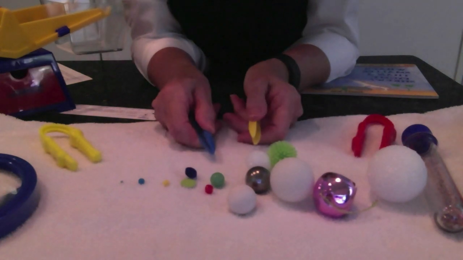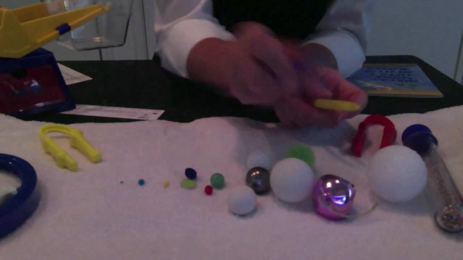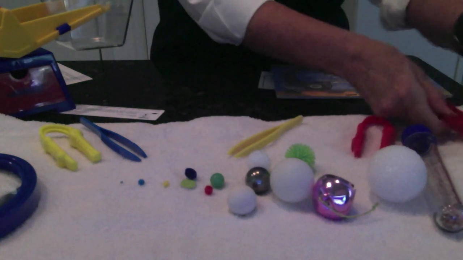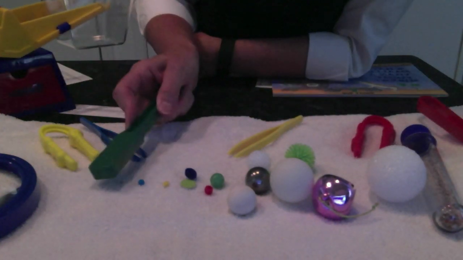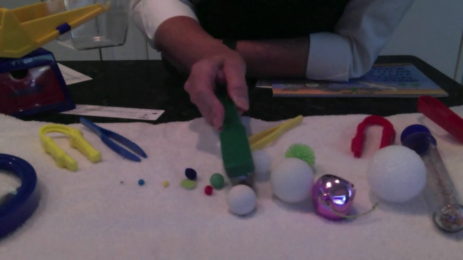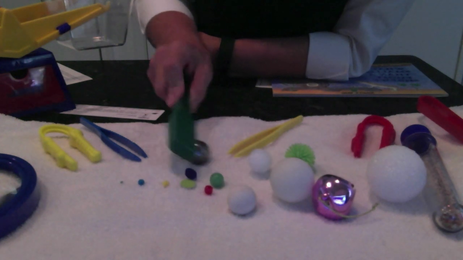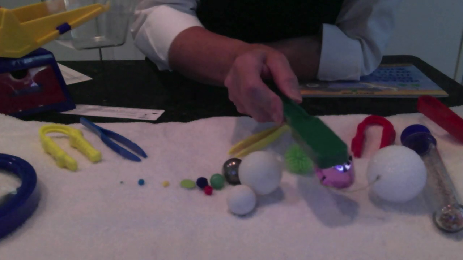So let's look at all these things. And maybe one of the first questions you might want to ask is, are any of them metal? Are any of them magnetic? So let's run our hand over all of them with a magnetic wand. Oh, we do have a metal ball that seems to be magnetic. Is anything else going to be magnetic? Oh, wow, that bell makes a pretty good magnet. Yes, it does.